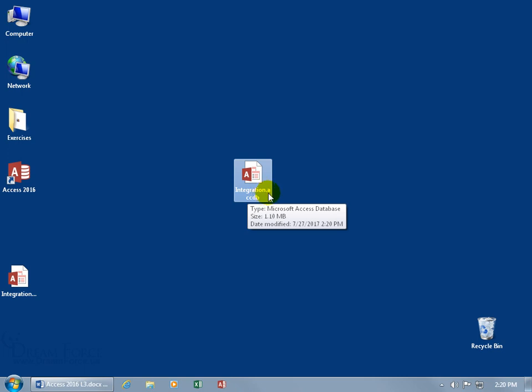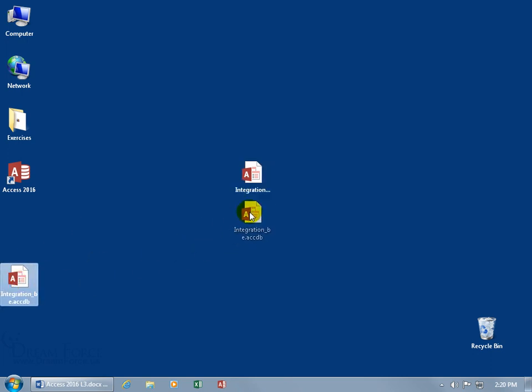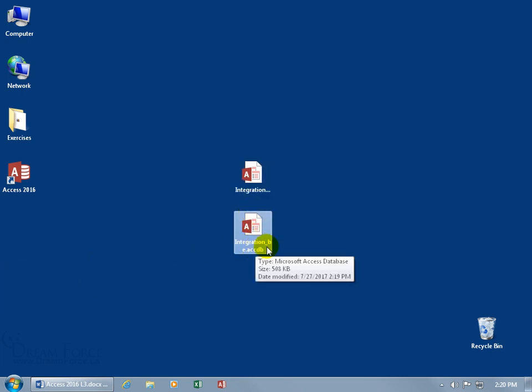The extra after the dot here is the name that tells the operating system what program to open this file in. In any case, if you want to learn more, you can watch my Windows training video on extensions. But there's the front end, because I don't see the underscore BE, which is over here. There he is, all hiding, and you can see underscore BE. So there's the back end, which just stores the raw data, or only tables.